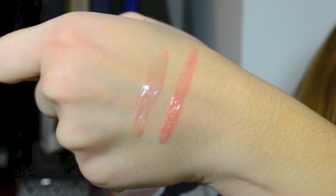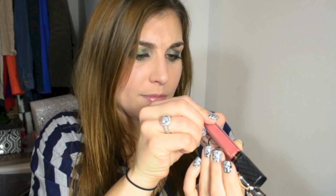So I like the texture on my lips, but I don't feel like the coverage, the wear, the color, more importantly, is anything that I can't get, say, from a drugstore. It's kind of similar to this Revlon gloss that obviously I love this color because I have dupes of it sitting everywhere. It's really similar to this, which is Revlon's Peony, their Color Burst lip gloss, I believe that is. So I love this, but obviously I won't be repurchasing it because it's limited edition. Although I think they re-released it, but I think again it was limited edition when they did. So I loved it, but it's no loss because I have a ton of other lip glosses with the same pigmentation because I love that color.